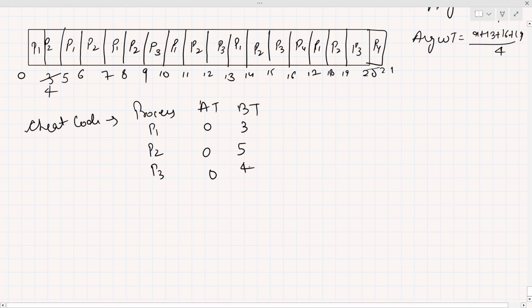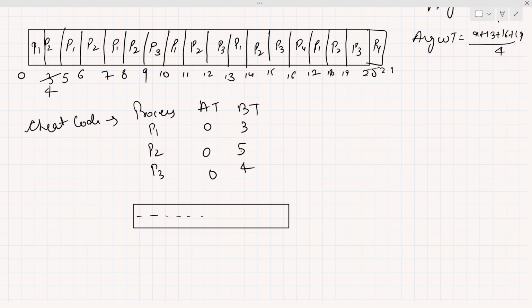So what happens in this case? You don't have to work through all the initial burst times, because we know that all the processes' burst times will become equal at one particular time. So 5 is the highest, so 5 becomes 4, and when you solve 4, it becomes 3. All the burst times will be the same at one particular time.